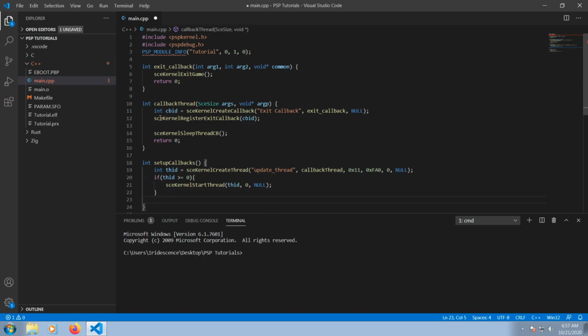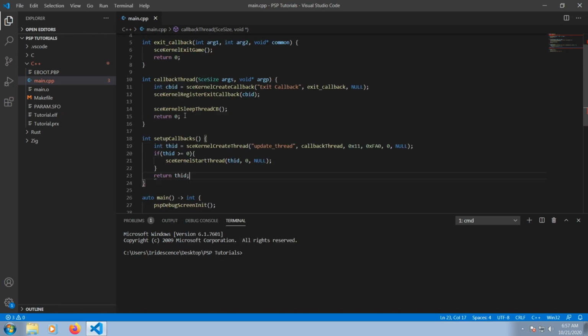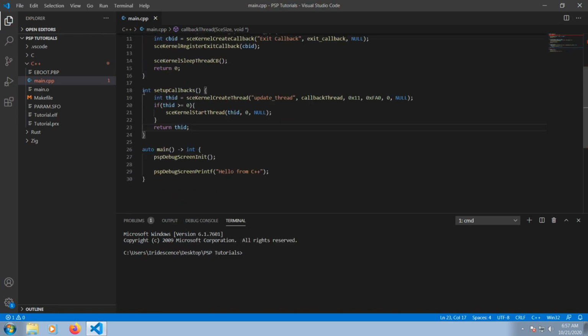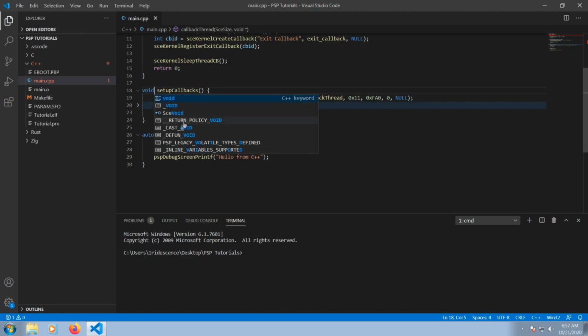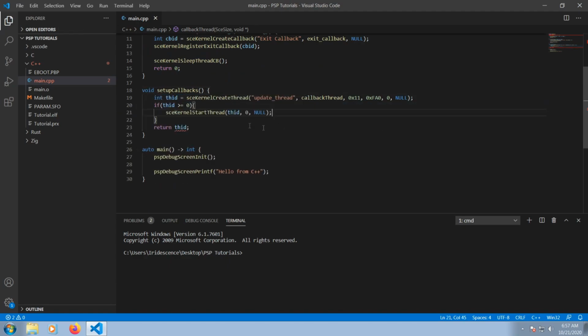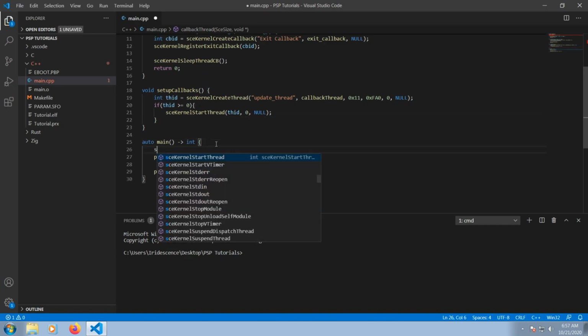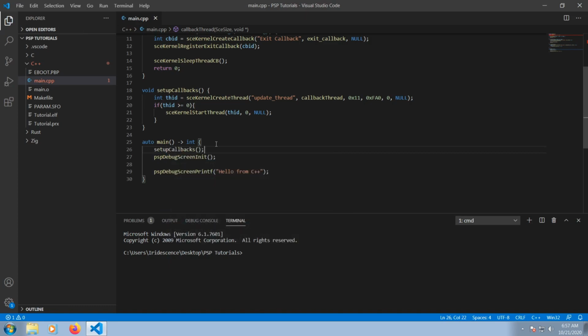You're not really going to use any of these arguments, as we've seen. Then we're going to return the thread ID itself. We could actually make this a void, and we don't need to return the thread ID. Either way, this is going to enable the callbacks, and you can call setup_callbacks.